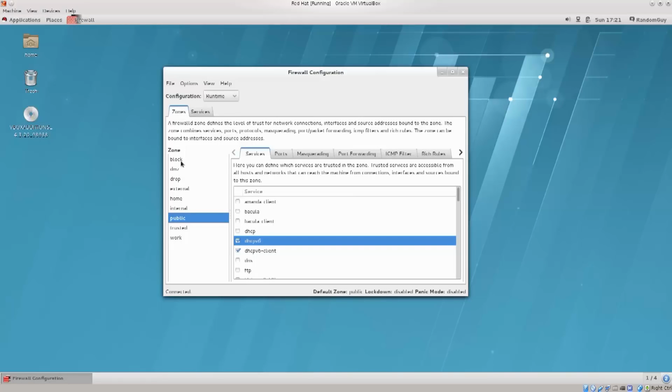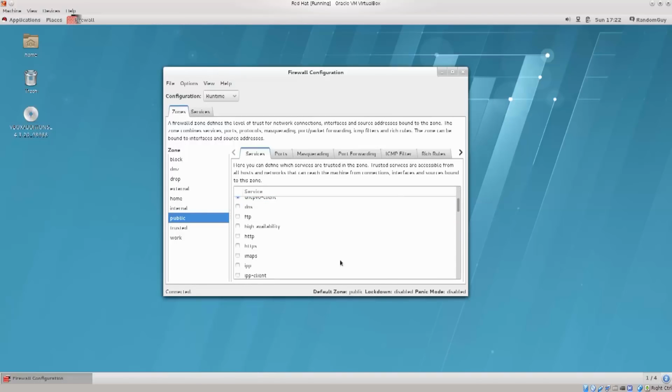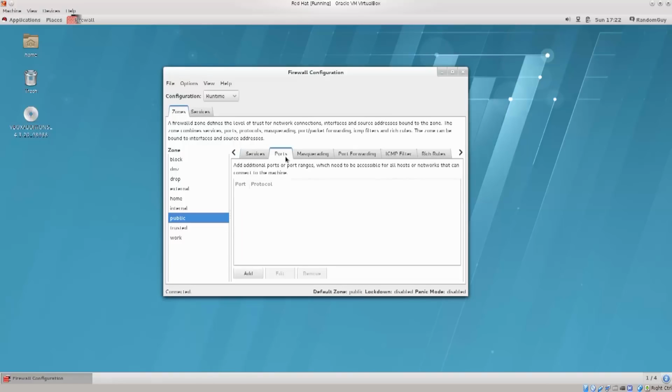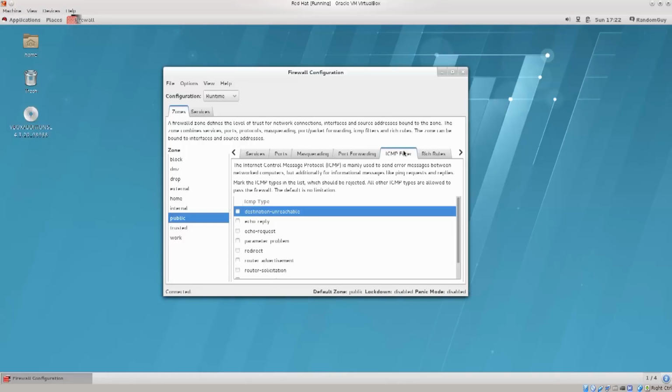Here you can pretty much do anything with the firewall, and the firewall in Linux is open source. Its capabilities are practically infinite. You can do whatever you want with it. There is pretty much nothing that you would need that you cannot do with a Linux firewall. It's amazing. I'm sure you can find something and make me eat my own words, but you get the general idea. You can decide what services you want to allow, what ports, you got port forwarding, ICMP filter, this is for pinging, and so on and so forth.